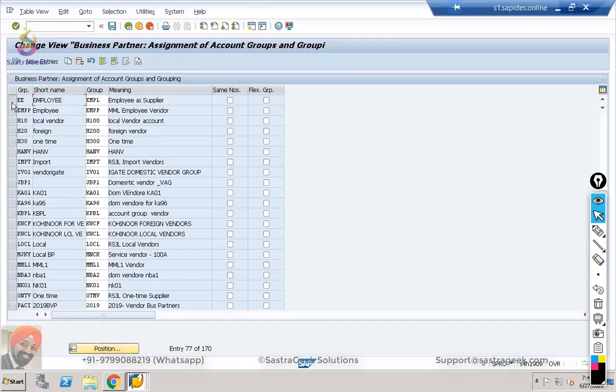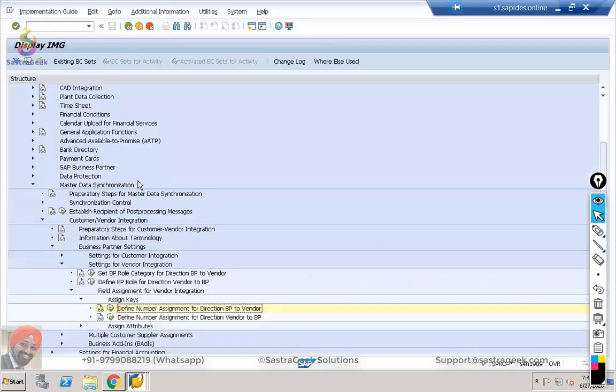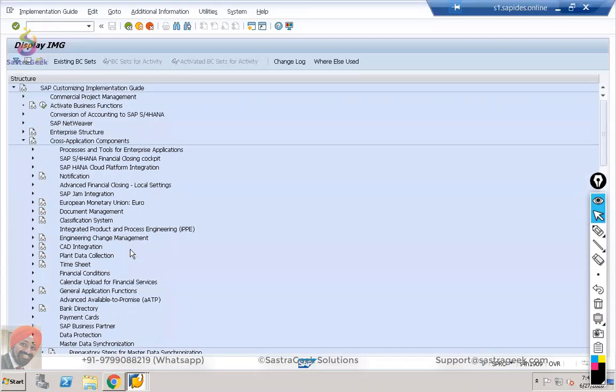That EE grouping has been assigned to the vendor account group EMPL, employee as a supplier. So this EMPL account group should be there, or you can create your own account group. And this account group needs to also be linked with your number range. Here we have not implemented the same number range concept. If you want to implement the same number range concept, the number of your business partner and vendor should be the same. That also can be done, as I explained previously in the business partner chapter.